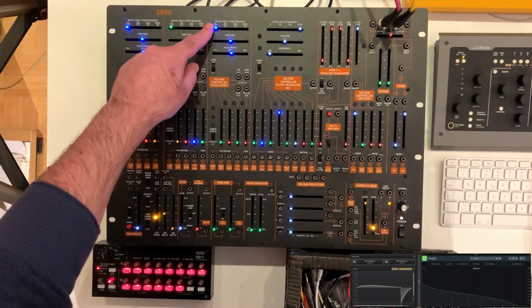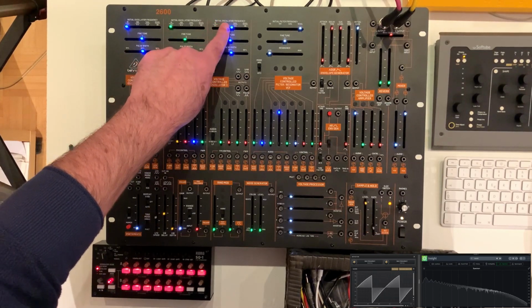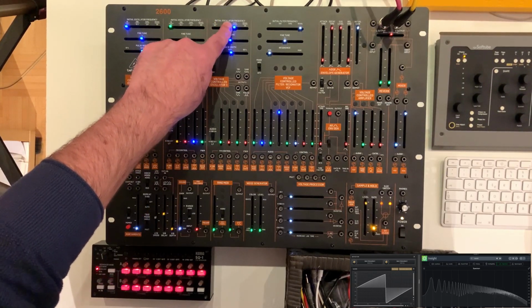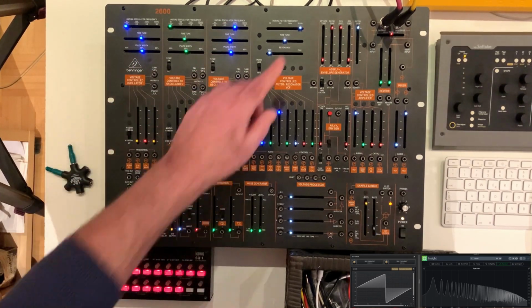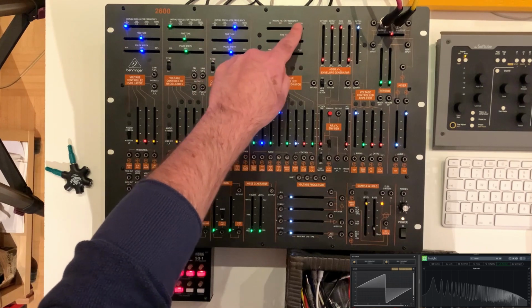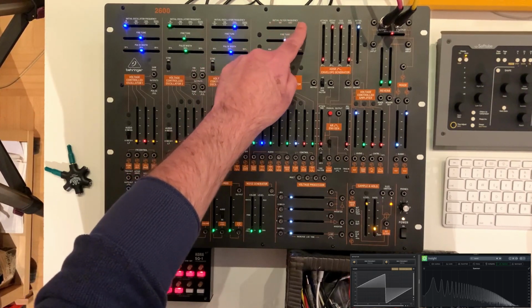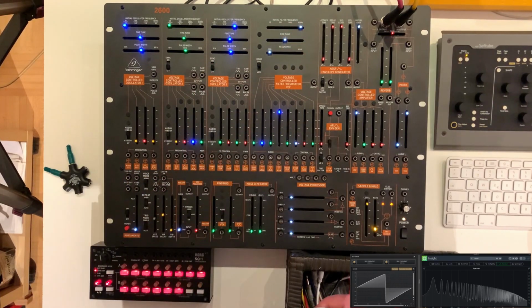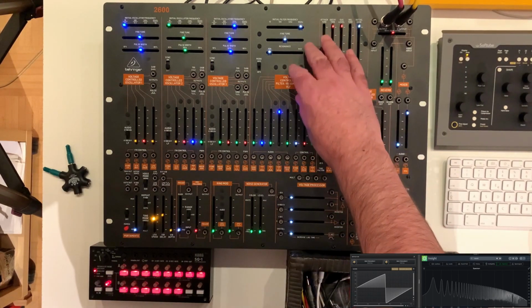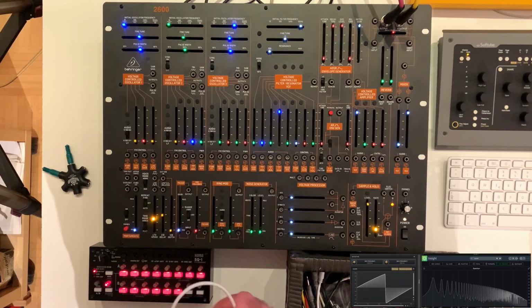We just hear this crackling weird, so we need to turn up the frequency a bit. Let's put it somewhere around here. So now, you all know that this is the low pass filter. So now there's a trick to make a high pass filter using the low pass filter and an inverter.